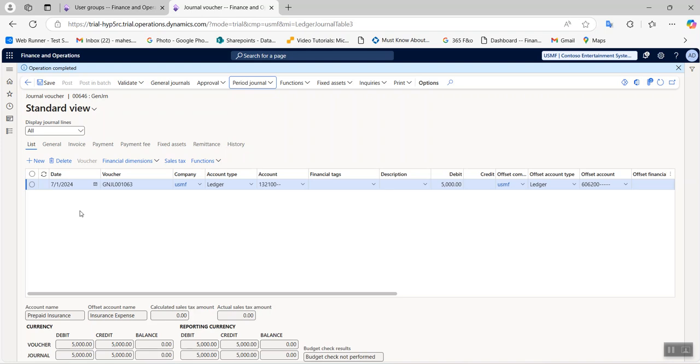Another one is accrual on periodic basis. For accrual on periodic basis, you can say that I can utilize the periodic journal. Another one is the deferral journal. The deferral journal concept we will see tomorrow, how it will be applicable on journals. Today's agenda is only the periodic journal and the workflow which is covered today. Tomorrow we will see how the deferral journal will work, and further how the accrual entries will be booked.